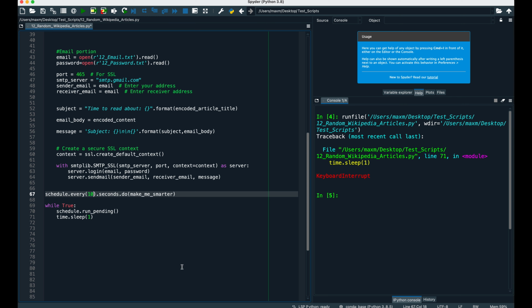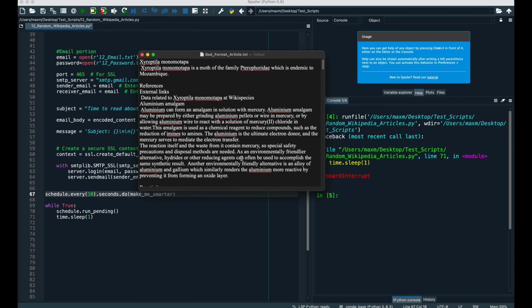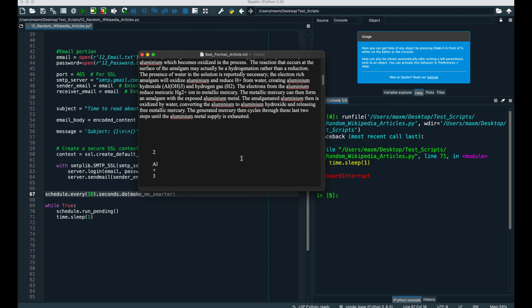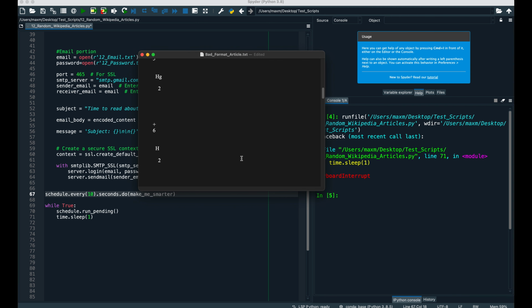Now there's one last thing to mention. Because our text is encoded in ASCII, you might find yourself in a situation like this. So here we have our normal text, and everything looks fine until we get to here. And now you see that all the formatting is completely different than what you would find in the actual Wikipedia article.